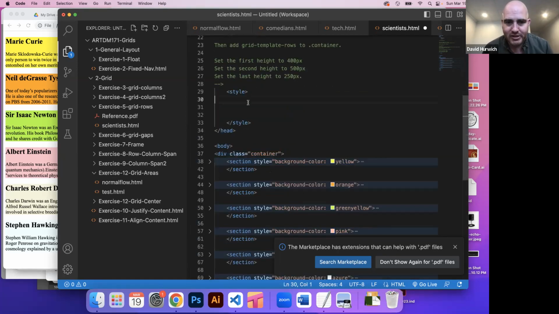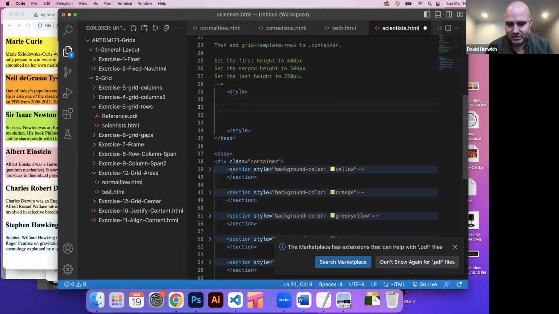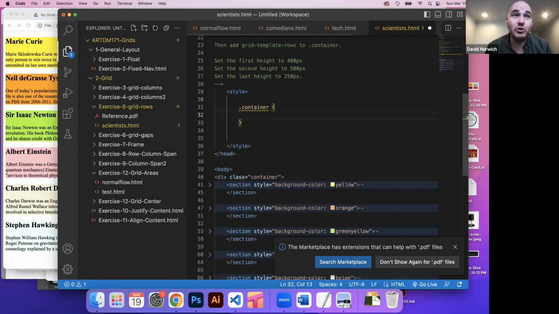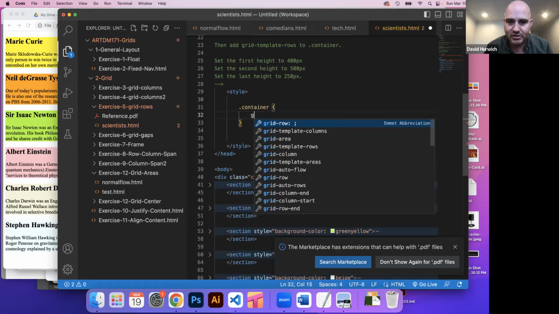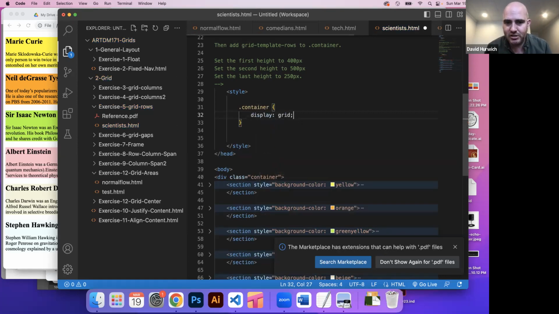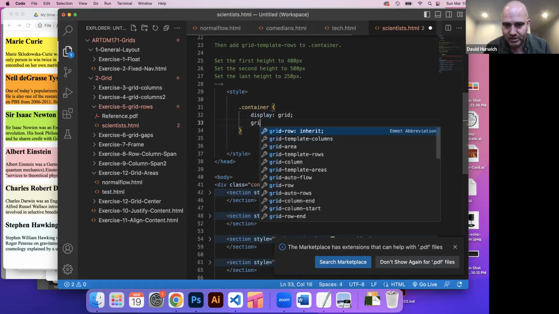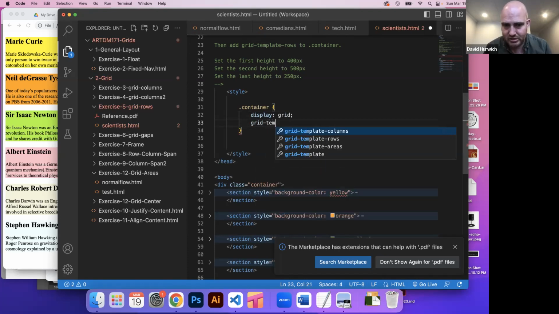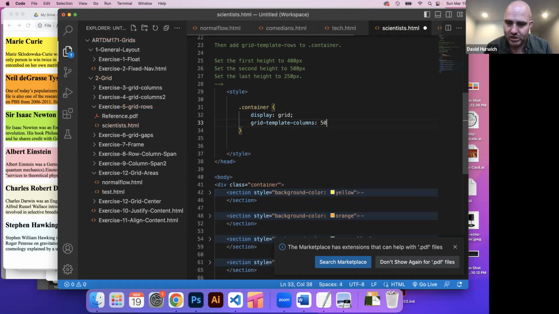And what I'm going to do is, let's say container, and let's set it into a 2-column layout. So display grid, and then grid template columns. And I'm just going to set it into a 2-column layout that's about 50%, 50%.